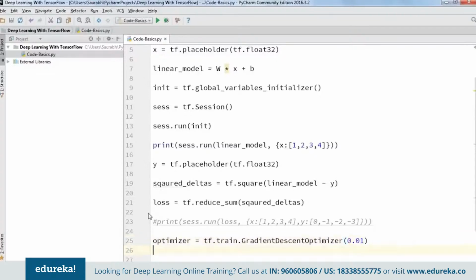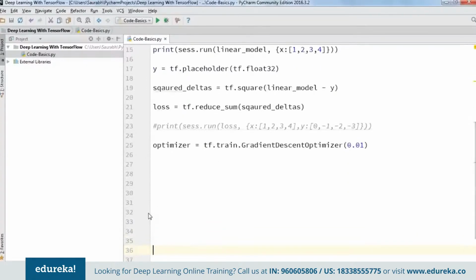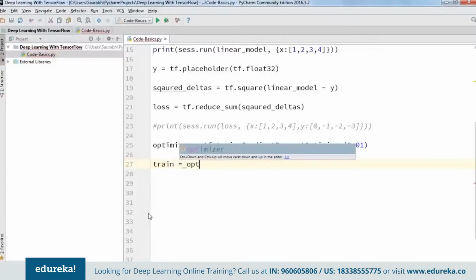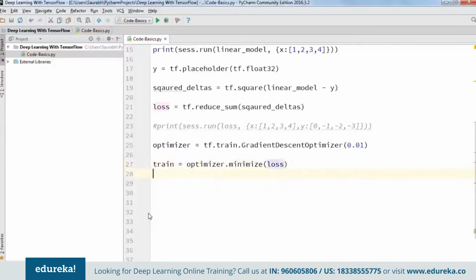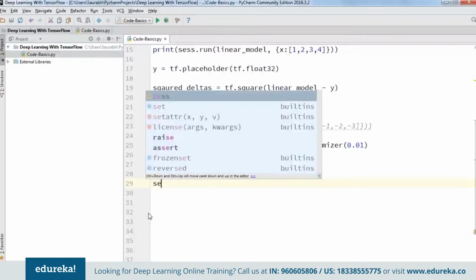And guys, let me tell you, this is just an introductory session to TensorFlow and deep learning. So all the modules that we have discussed in the beginning will be covered in detail. Whatever topics are there in those modules will be covered in detail, so you don't need to worry about it. I'm just giving you a general introduction and overview of how things work in TensorFlow. Now I'm going to type in here train equals optimizer.minimize(loss). And then let's go ahead and run this.